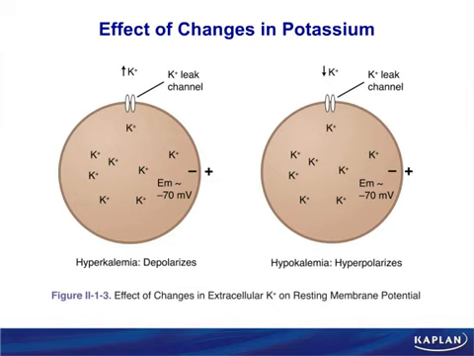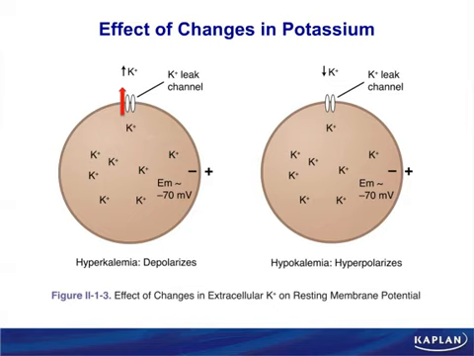Now, resting cardiac cells have ungated potassium channels. Ungated means they're always open, meaning they're open at rest. And at rest, you always have an efflux of potassium. If you have hyperkalemia, you have an increase in your extracellular potassium concentration. Because of that, you have a decrease in your electrochemical gradient. That leads to a decrease in the efflux of potassium.